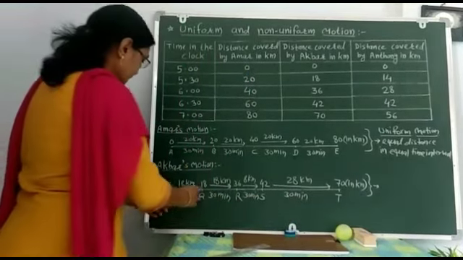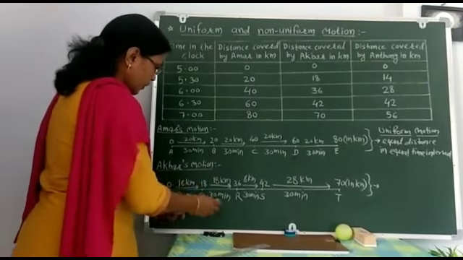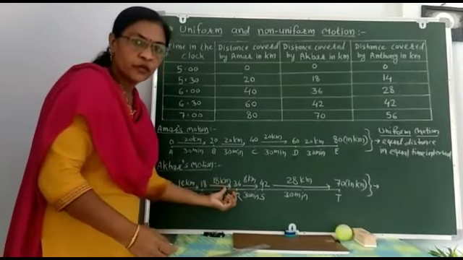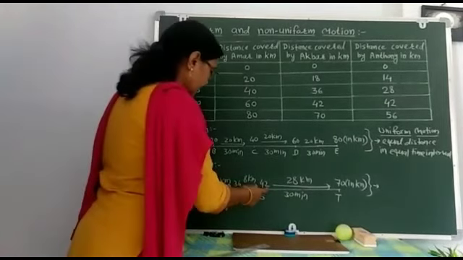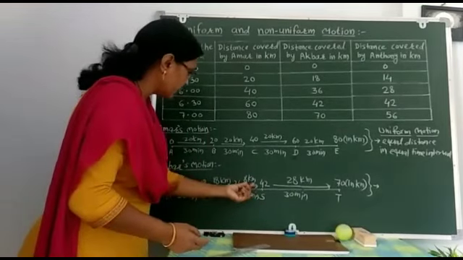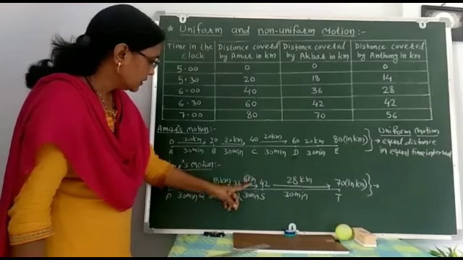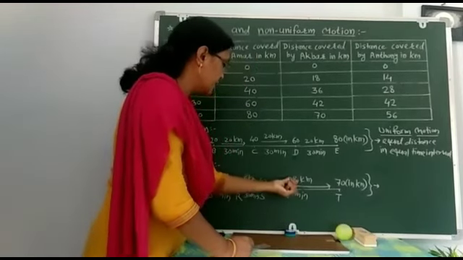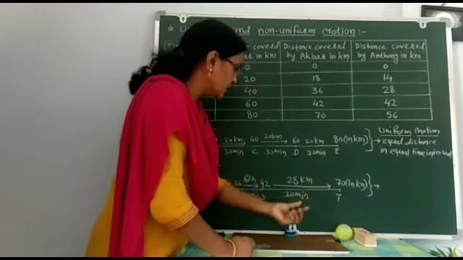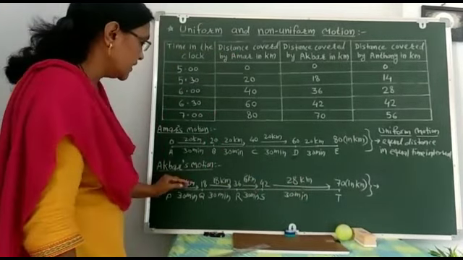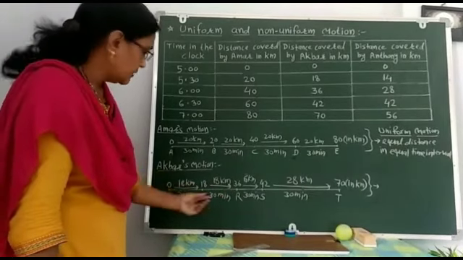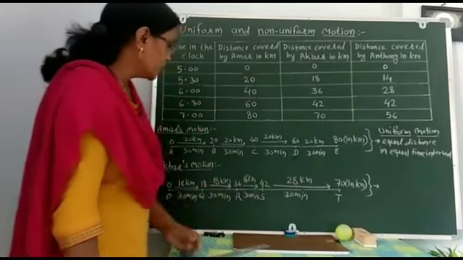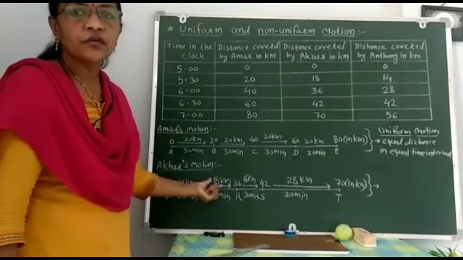समजतंय का? पहिल्या 30 मिनिट मध्ये हा 18 किलोमीटर डिस्टन्स ट्रॅव्हल करतो. दुसऱ्या 30 मिनिट मध्ये हा पुन्हा 18 किलोमीटर ट्रॅव्हल करतो. म्हणजे इथपर्यंतची मोशन युनिफॉर्म म्हणू आपण. नंतर तिसऱ्या टाइम इंटरवल मध्ये हा R to S फक्त 6 किलोमीटर, आणि नंतर S पासून T पर्यंत हा 30 मिनिटाच्या कालावधीत किती डिस्टन्स ट्रॅव्हल करतो? 28 किलोमीटर. तर यावरून आपण म्हणू की अकबरची मोशन ही युनिफॉर्म आहे का? कारण टाइम इंटरवल सारखाच आहे, परंतु त्याने प्रत्येक टाइम इंटरवल मध्ये वेगवेगळं डिस्टन्स कव्हर केलंय. म्हणून अशा प्रकारच्या मोशनला म्हणतात नॉन युनिफॉर्म मोशन.